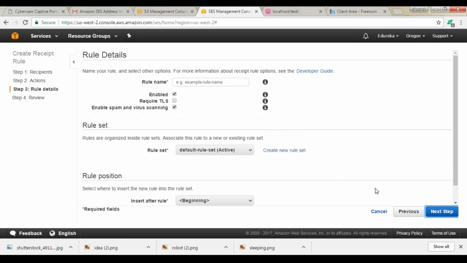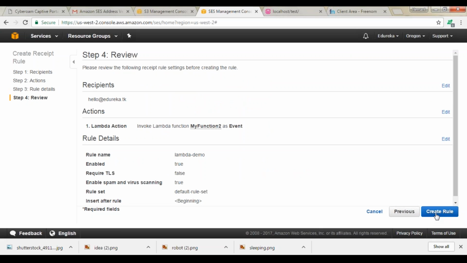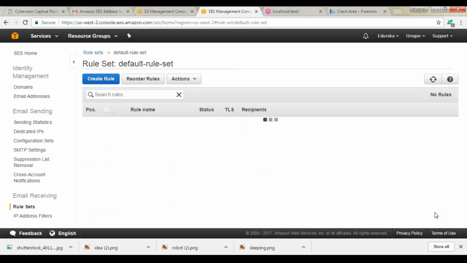So everything seems fine. We'll click on next step again. So it is asking me the role name. Let me give the role name as lambda-demo. Click on next step and click on create rule. Okay, so my rule set has now been enabled. Awesome. So I have configured my SES as well.